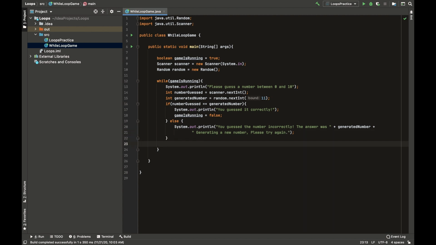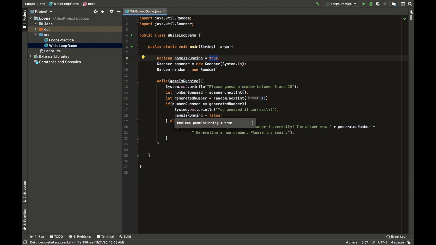So let's think about this for a second. We're going to start the program. We're going to set game is running to true. We're going to create our scanner and random class so we know how to get numbers in and generate random numbers. While game is running, which at this point will be true, we will ask the user for a number, generate a random number, and we will check if the number generated is equal to the number guessed.